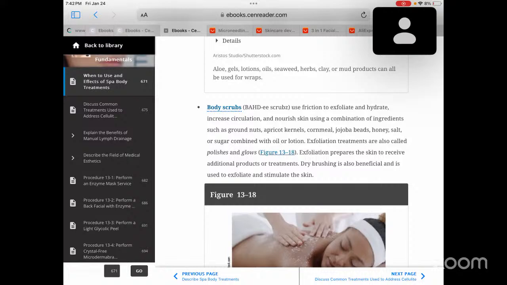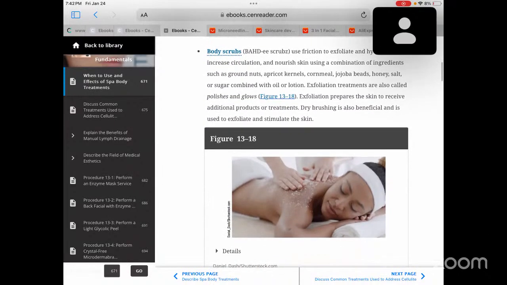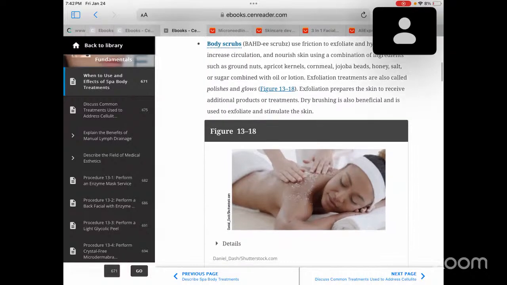You can literally make the product, but it's just like if you would go to a bathhouse and somebody was bathing you. This is a service that you can get that falls under spa. Okay. And sometimes people call it luxury services, but it's a body scrub. That skin, you want that skin looking amazing. And that's exactly what it does.